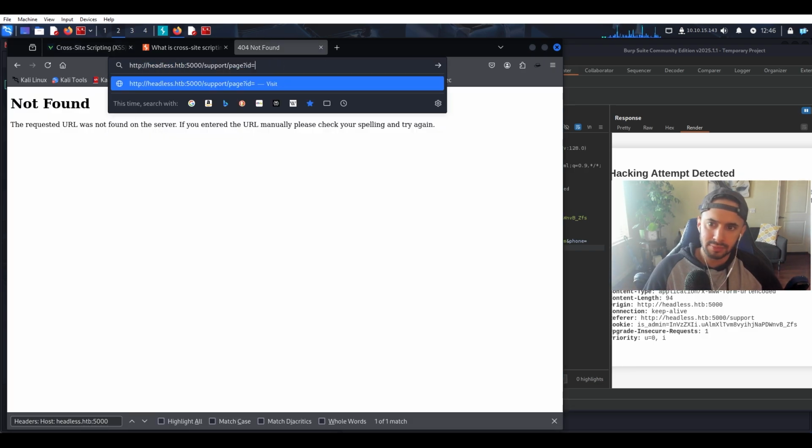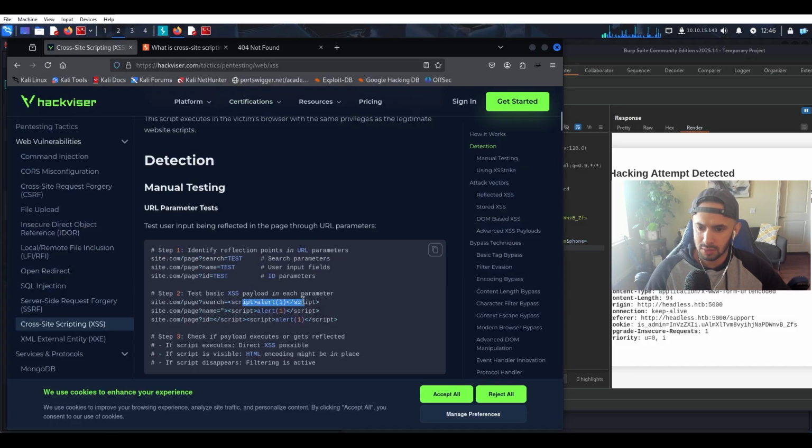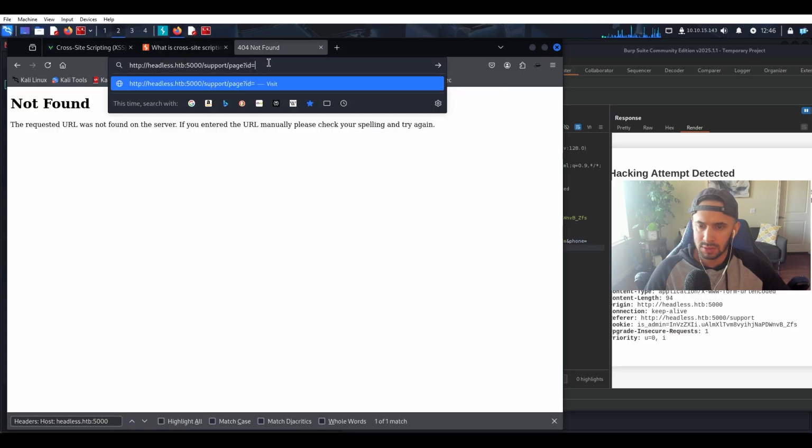I actually like that one. It's right after the equal sign, correct? Yeah, it is. Okay, cool. So let's see if that is the case. We do script, alert, and then we're gonna close this.